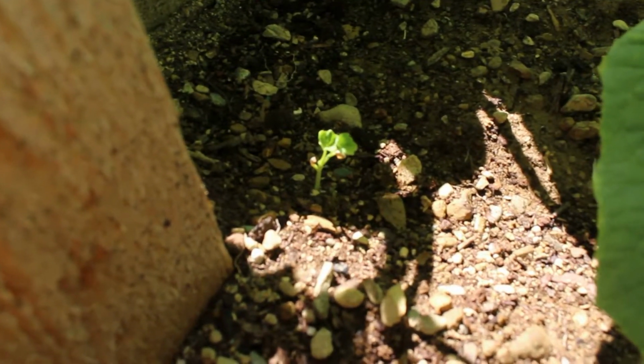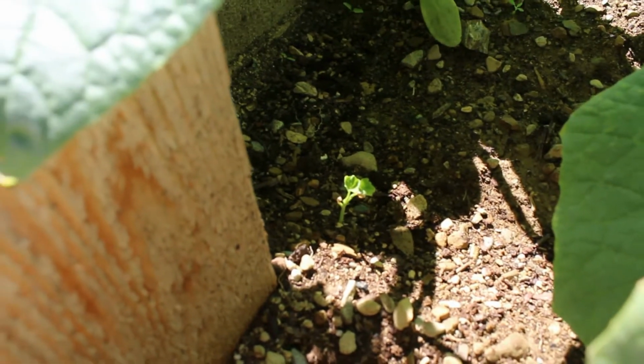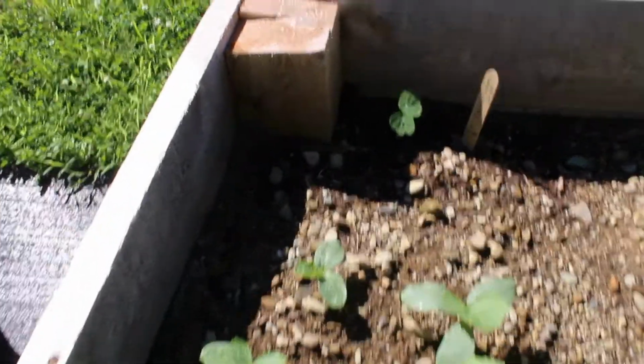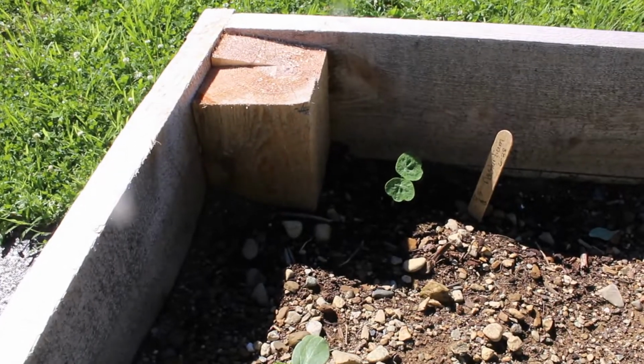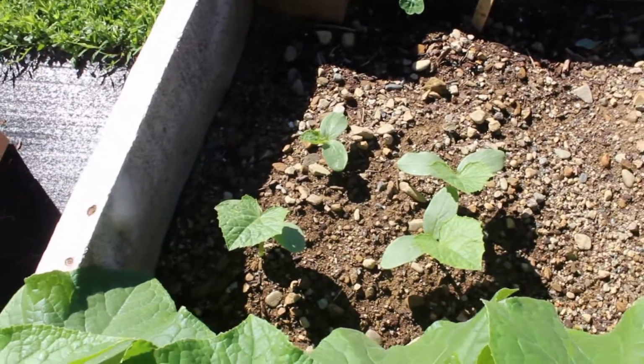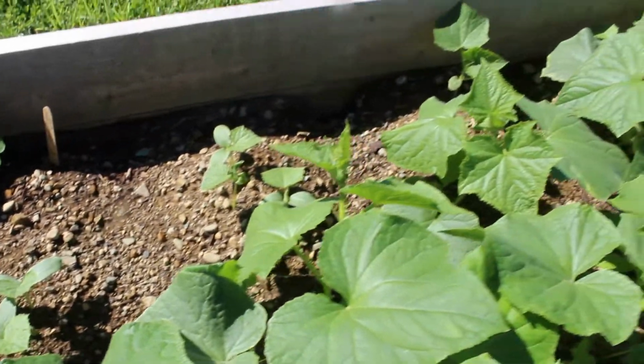This little guy is a Nasturtium. I thought he died, but he's coming back, and I'm so glad because I love nasturtiums. All the flowers in here are edible. There's another nasturtium right there. And these are some lagging cucumbers. They didn't come the first time, so we had to replant, and they are coming now.